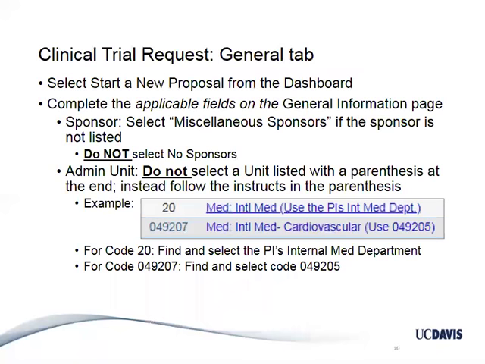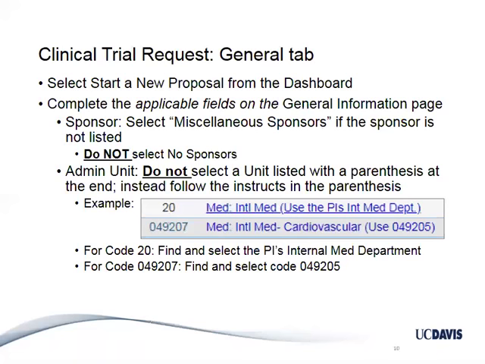In this instance, we actually have a sponsor that's not a miscellaneous sponsor. But when you're doing this in real life, if you find that your sponsor is not listed, you want to select miscellaneous sponsors and then give us their contact information and some other things we'll talk about later in submission notes. But you'll just keep moving forward.